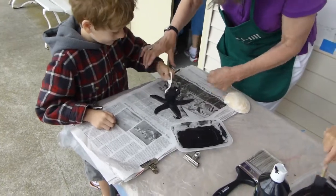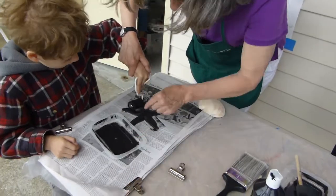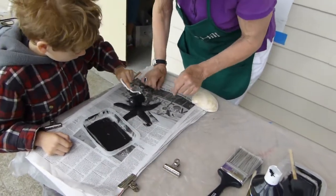Cute. Mom, oh yeah, I get the accident before it happens. Mom knew it was going to happen. Do it right out. Do it out to that leg.